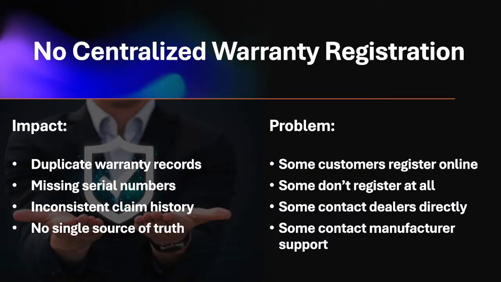Right. So what you're trying to say is that there might be instances where, let's say, I am the customer and I am trying to claim the warranty of a certain product. I do that online, but I get no response. So I reach out to my seller who has sold me the product, and they also file a warranty claim for the same product. So there could be duplicacy, but we are trying to eliminate that by automating the entire process and centralizing it, so that we have complete visibility of the entire product life cycle, right?